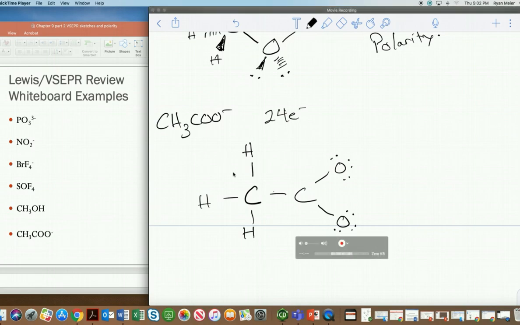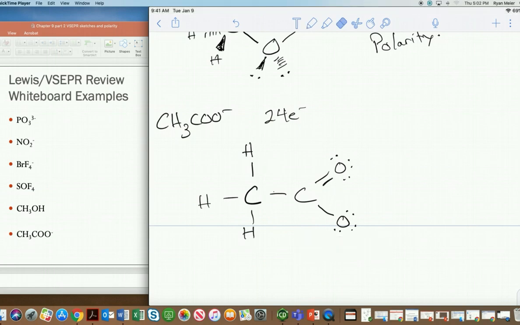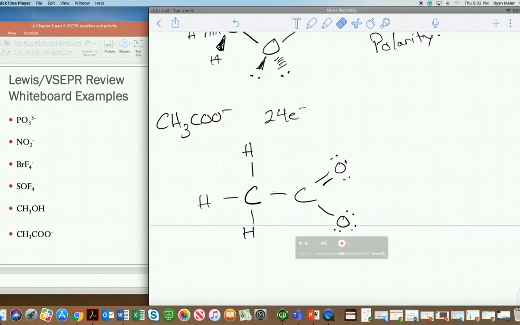But when we look at it, there is something that's still wrong with the structure, right? We're not done because this carbon in particular only has 3 bonds and no lone pairs. So this thing doesn't have an octet yet. So if this carbon doesn't have an octet, the only way we can give it an octet is by making a multiple bond. This carbon over here has no lone pairs, so it can't make the multiple bond, so it has to be one of the oxygens. And so we are going to get a double bond here. But if we look here, I put the double bond to the top oxygen, but I could have also put it on the bottom oxygen, right?